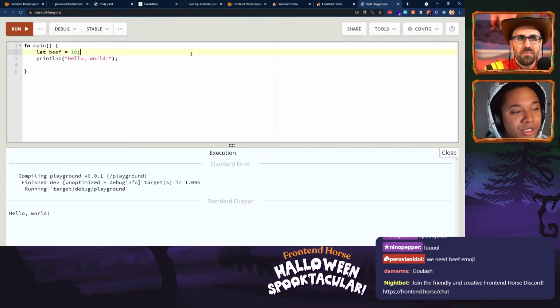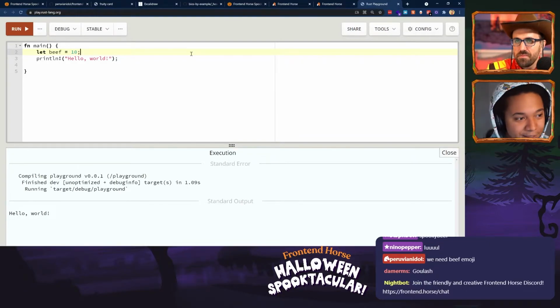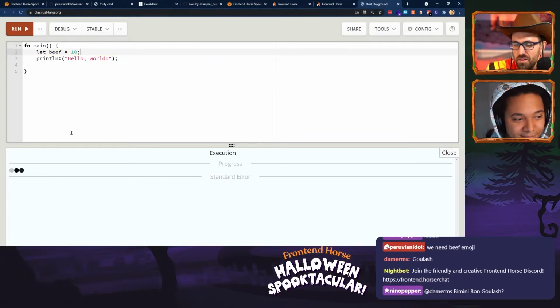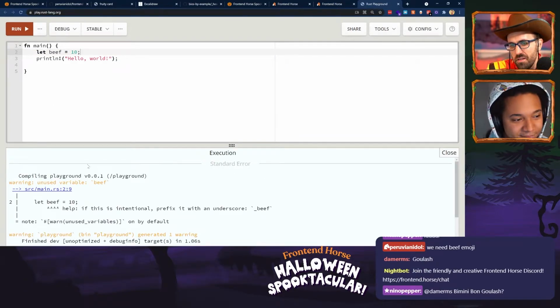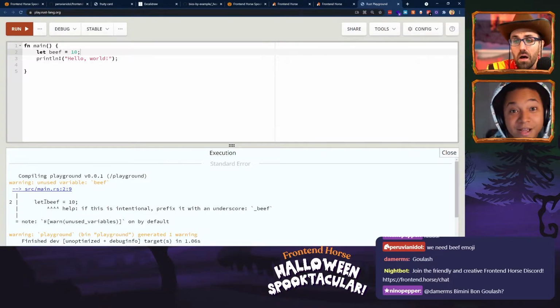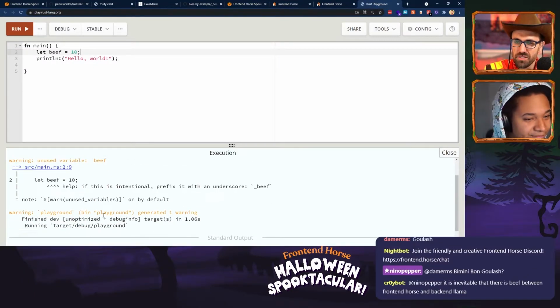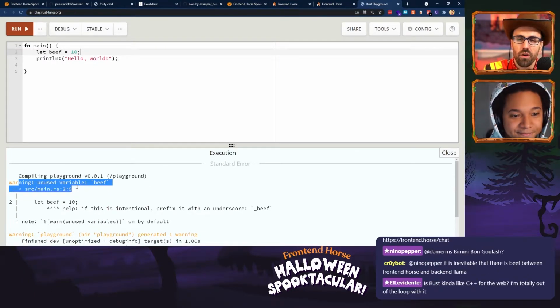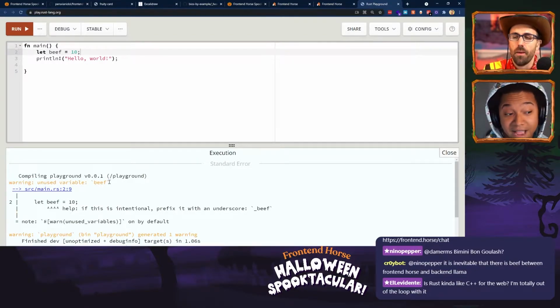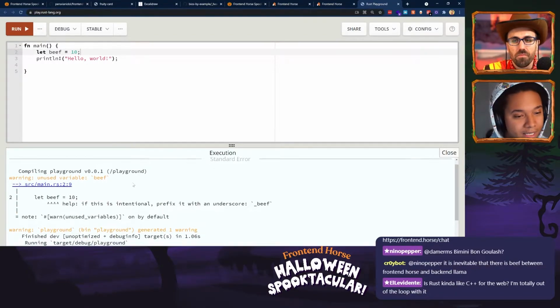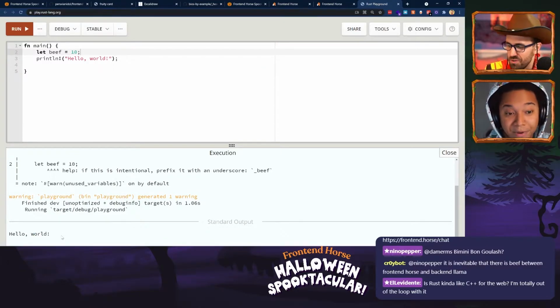What we're going to do is just run our program and see what happens real quick. All right. Run. You'll see right here, you get this cool unused variable warning. The Rust compiler is pretty smart. It lets you know, hey, you might want to pay attention. So it kind of gives you hints along the way. So this is a warning. It will still compile. In fact, it still runs. If you scroll down towards the bottom, you'll see the standard output is still hello world.